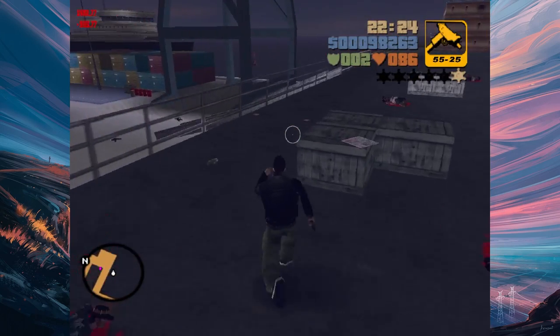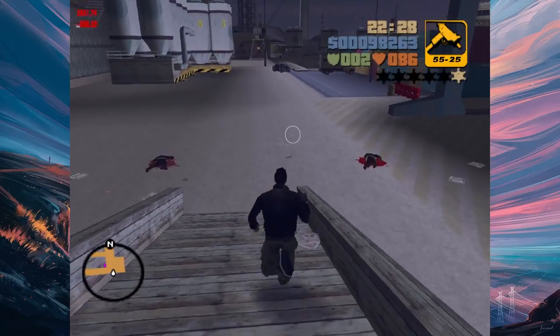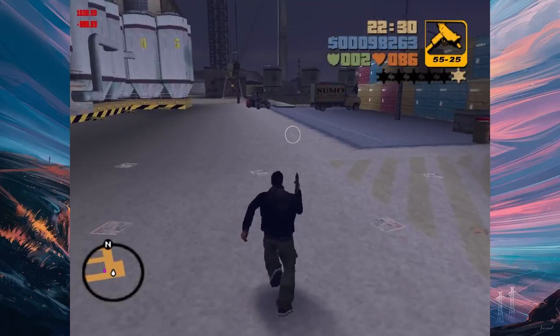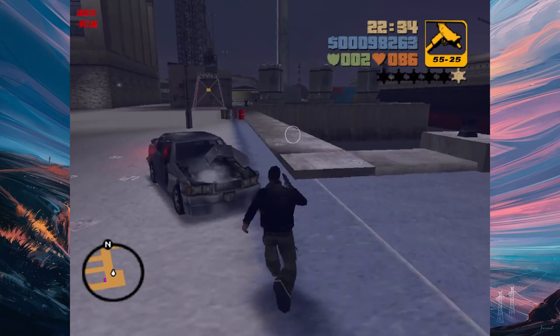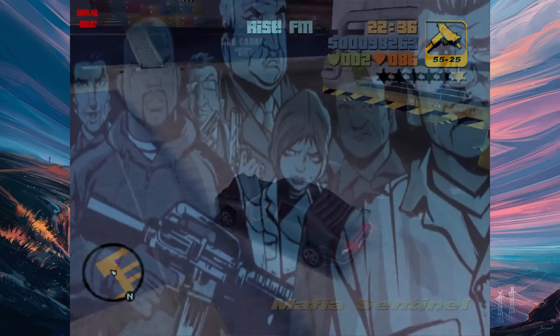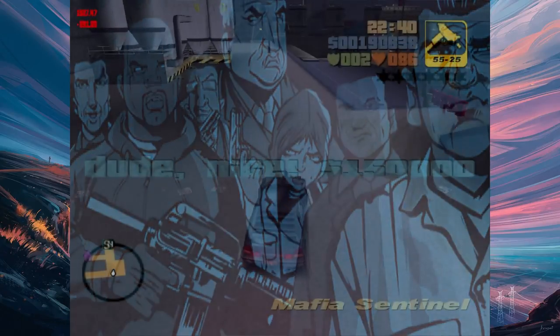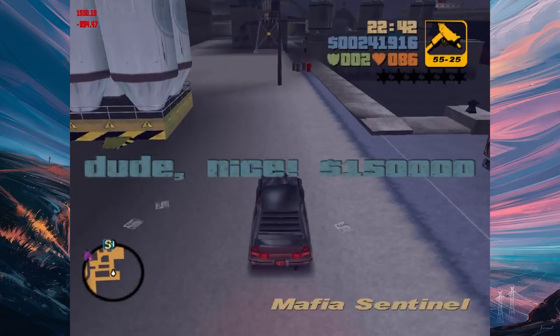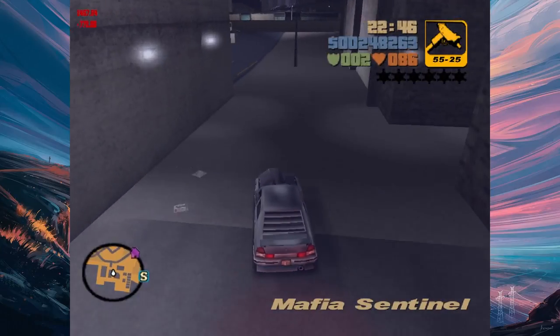Then you can just make sure everyone's dead. And if you are quick enough, you can run back to the car and get in it before the cutscene starts. If not, you can just grab it afterwards. Doesn't really matter. This is just slightly faster. And on to Last Request, which is the final mission of Portland.